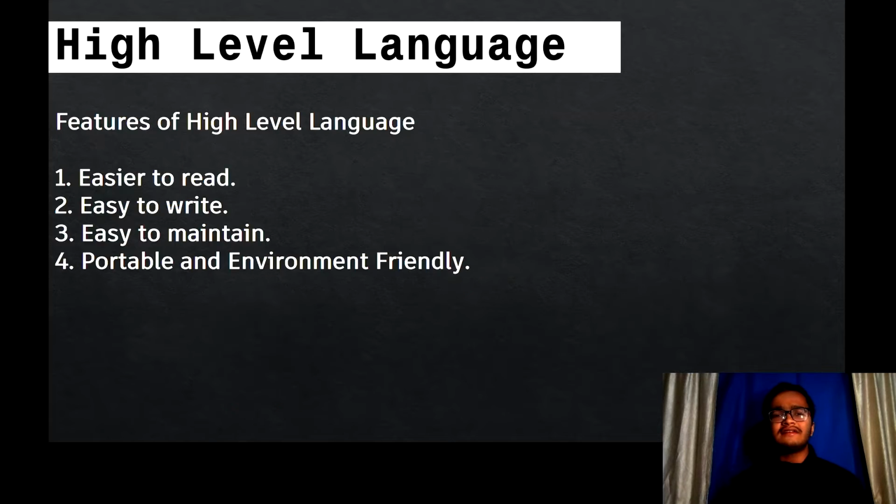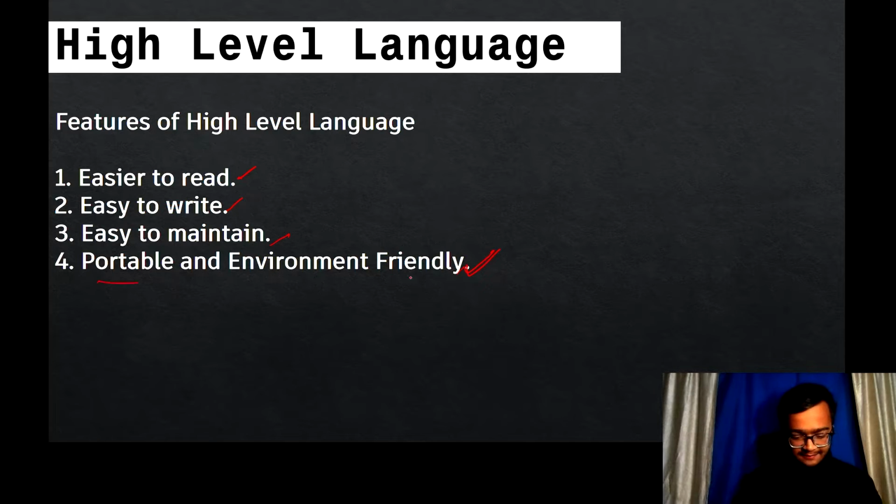So why are high level languages so popular? Because they are easier to read, because most high level languages come in English. Is it easier to write? We can write in high level language because it is understandable to us and it is easy to maintain. We can maintain a code, we can upgrade, we can bring updates to our code with the help of high level language. It is portable and environment friendly.